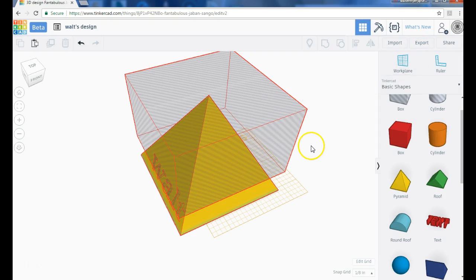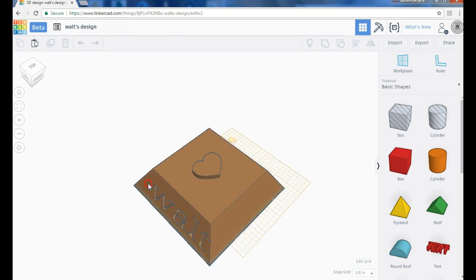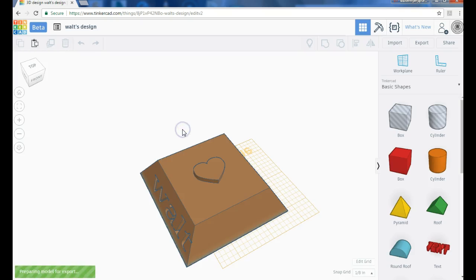Now, to send it to me. This is going to bug me. See what happens if I reload. There we go. So I have everything grouped together. My name's changed. You're going to export. You're going to do everything in design because it's already all one piece. You're going to do STL. Click that. It's preparing the model. And then it should pop up in the same corner.